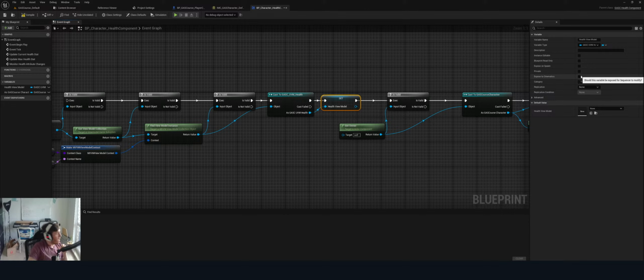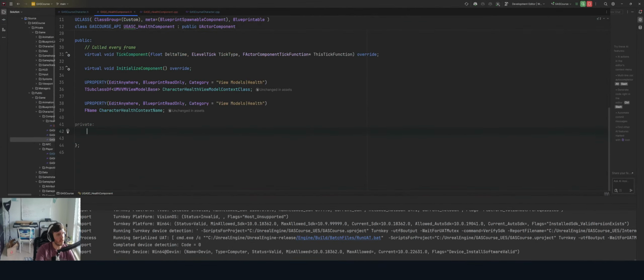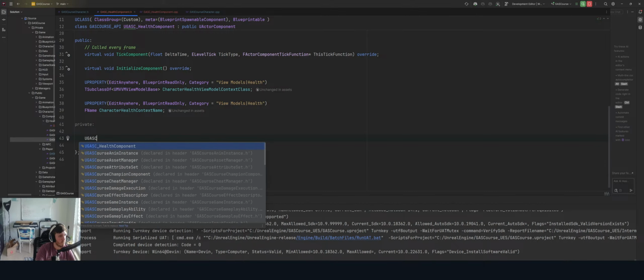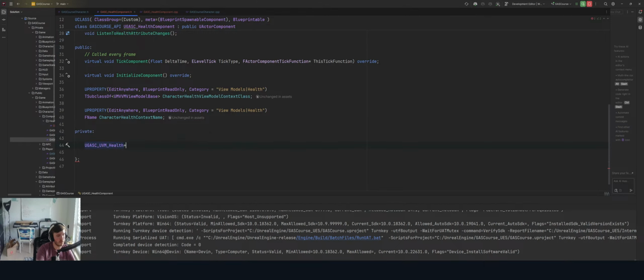It's got to be the UGAS thing, UVM health, and include, so health view model.